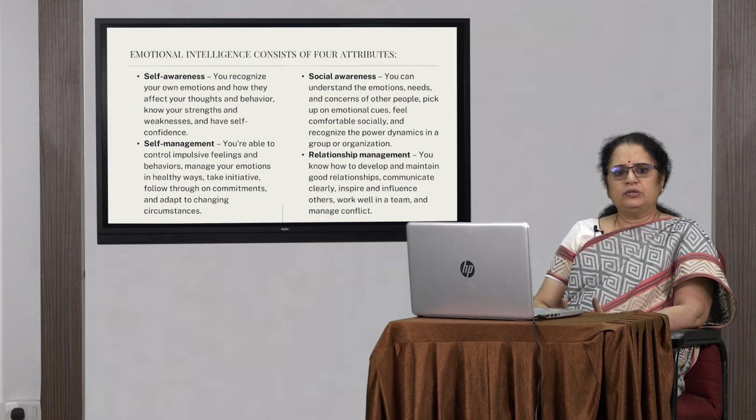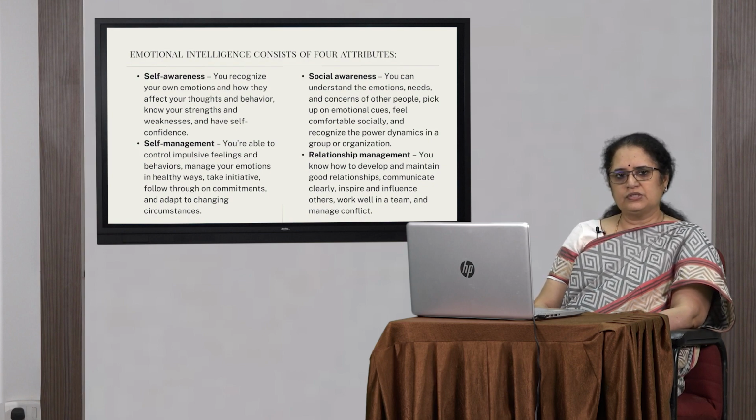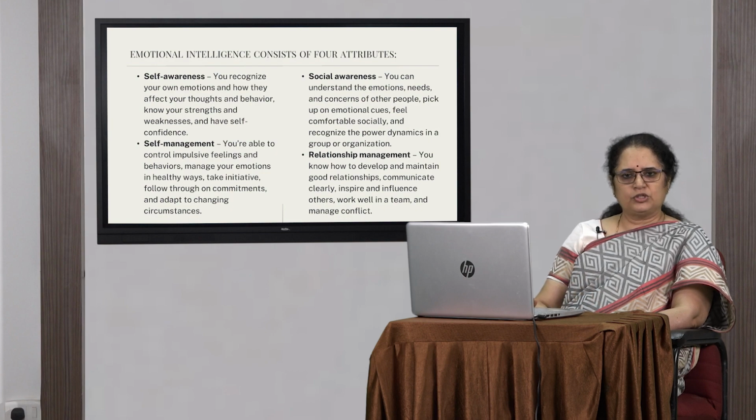Unless I am open to understanding what the other person is feeling, I will not be able to have empathy for them. Empathy, I am sure most of you understand what is empathy. The simplest definition of empathy is putting ourselves in other people's shoes, or putting ourselves in other people's place and trying to feel what they are feeling. That is empathy, right. So, unless you are able to understand what your friend is going through, you cannot have a better relationship with her.